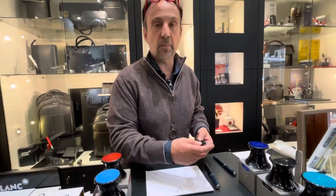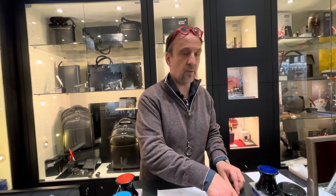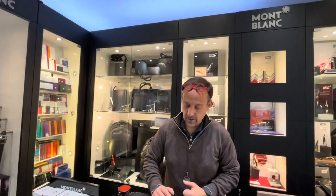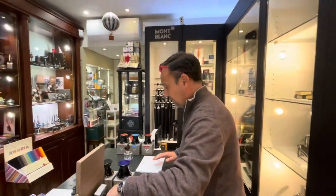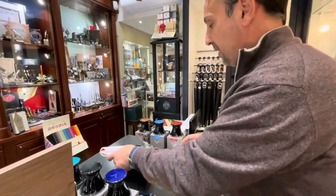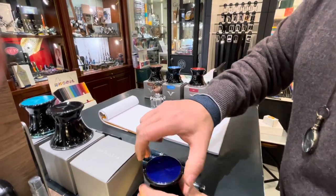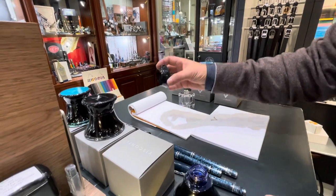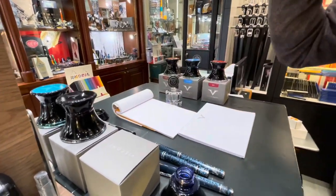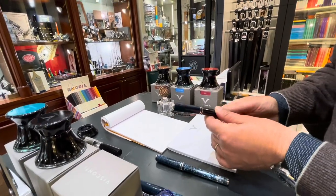I don't have so many because they're quite costly, but I have a few of these and I'm going to show you how they write. I will ask Patrizia to come here, side by side with me, because I'm going to try these nibs. Let's use the new ink bottles from Visconti. So, let's have a go.